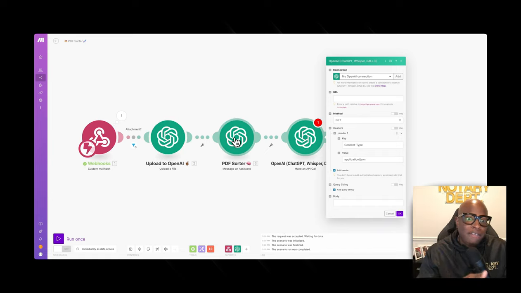But sometimes they didn't think of every scenario that you'll be using it for. So in this particular case, for us to get a list of the different things that are in our assistant's storage, they leave it open so that you can use the API language to do that.